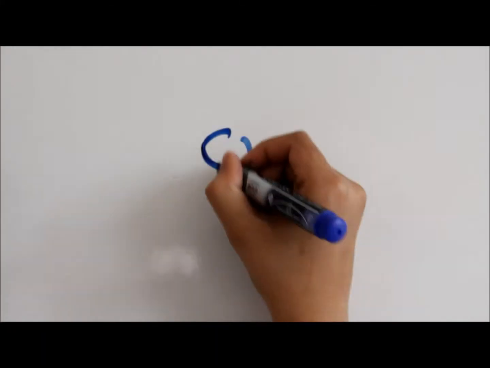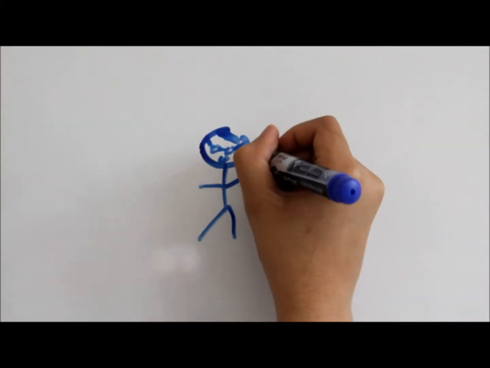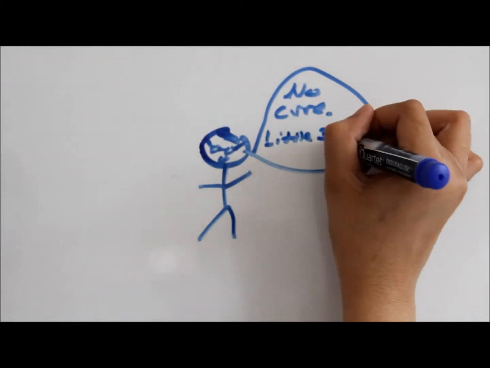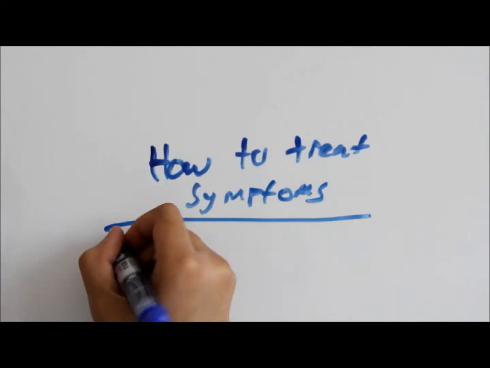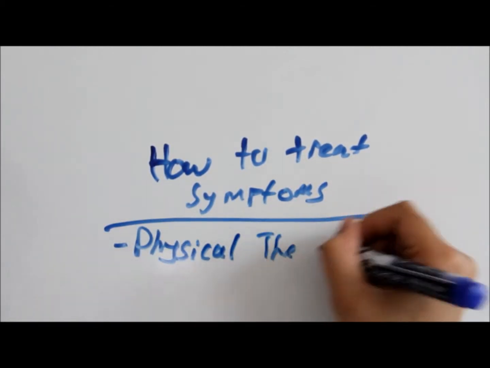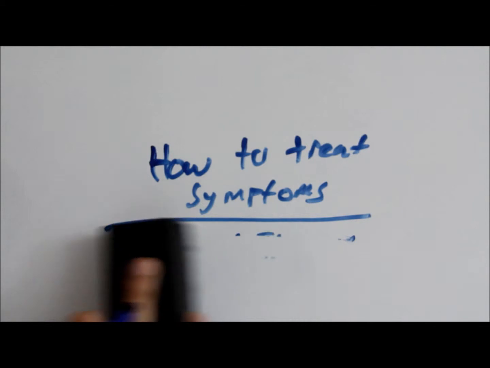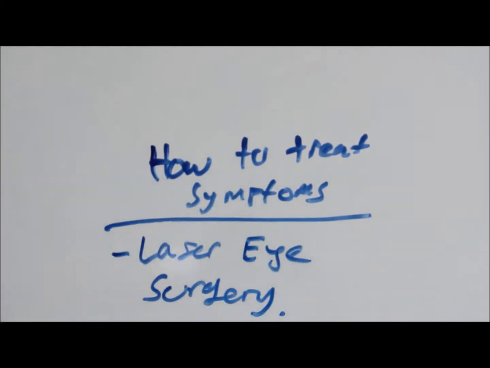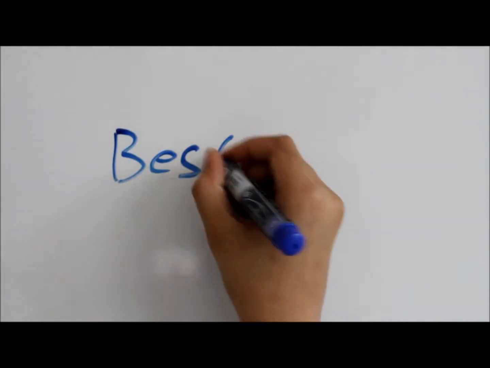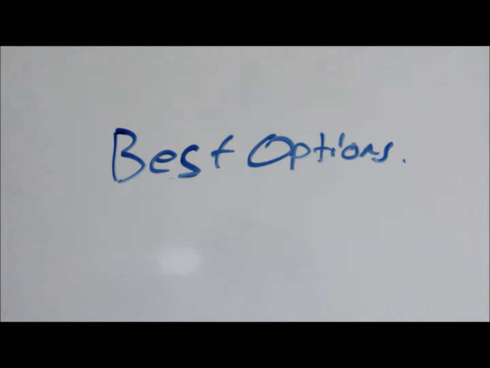As any normal parents should, they asked for treatments. Unfortunately, the doctor said there are no cures for the syndrome, and scientists are yet to find out what type of mutation it is. However, they can treat the many symptoms he has. One of the treatments is physical therapy. The other one is laser eye surgery to treat his myopia. These were the best options possible for his family and him.